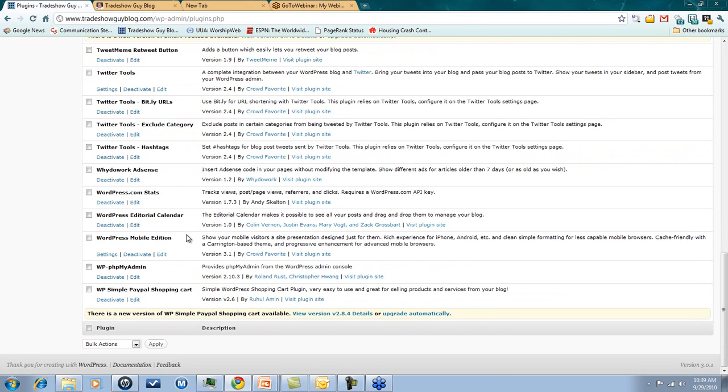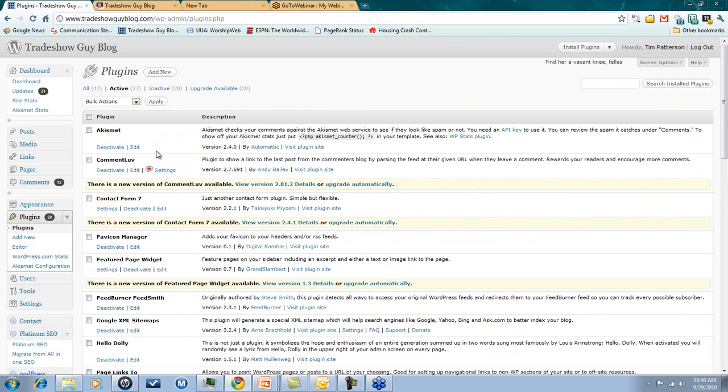And if you get into actually selling stuff, there's a PayPal shopping cart you can use. You can set up a WordPress mobile edition so that when people find it on your cell phone, your website looks very cell phone or smartphone friendly. You can also check out your WordPress.com stats. In fact, that might be something fun to do before we get out of the back office.